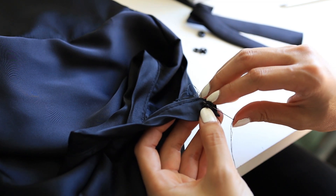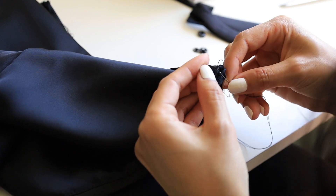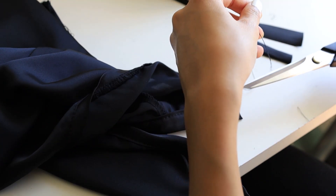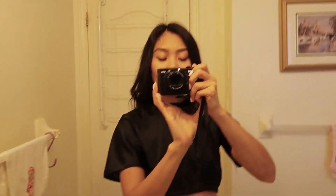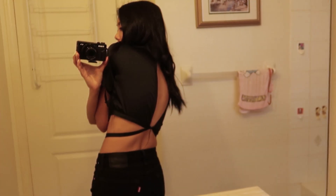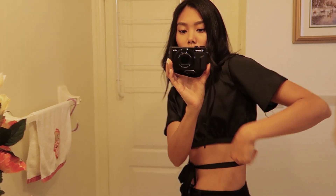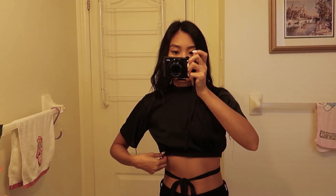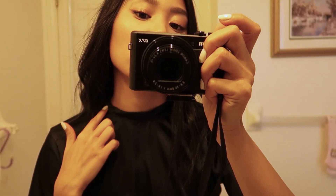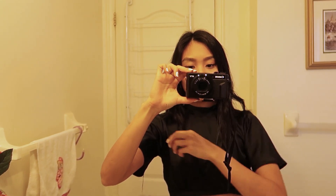To finish off the back of the shirt at the neck, you're going to want to leave about three quarters of an inch to an inch of length where you will be hand stitching on snap buttons. I stitched them in a way where it wouldn't appear on the other side of the bias tape finish. Here is a quick fit check — I already tried it on earlier and it was too wide on the sides, causing the back to overlap too much when tied. So I took it in just on the side a touch. Now it fits well, and I still need to stitch on one last snap button and do the folded portion of the sleeves.